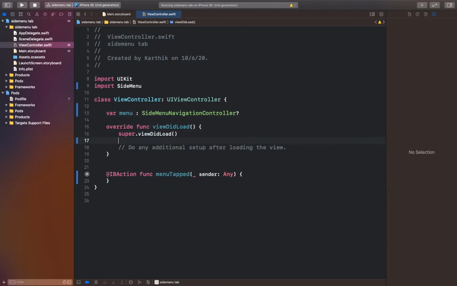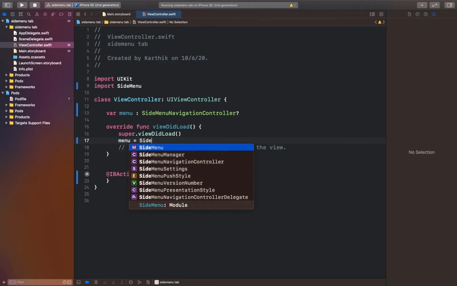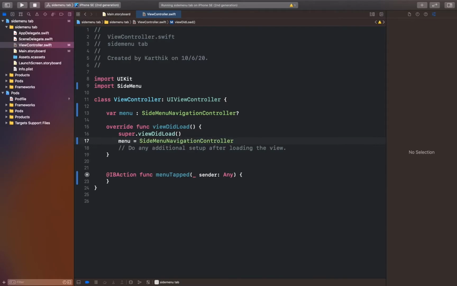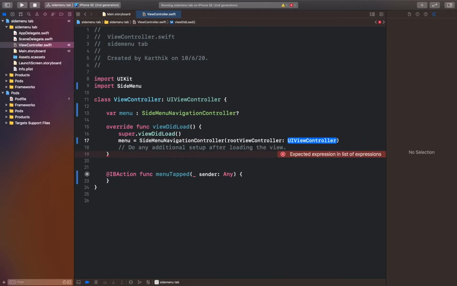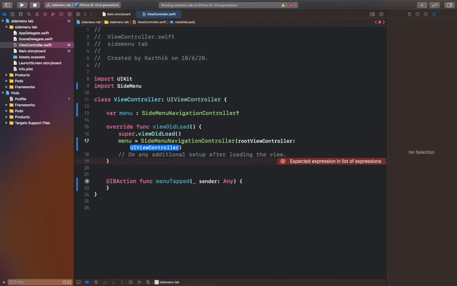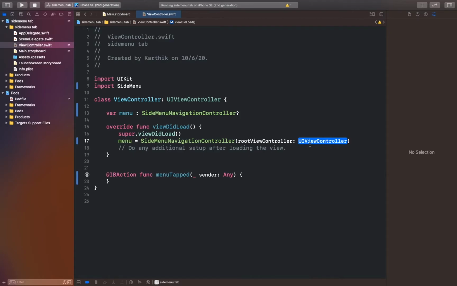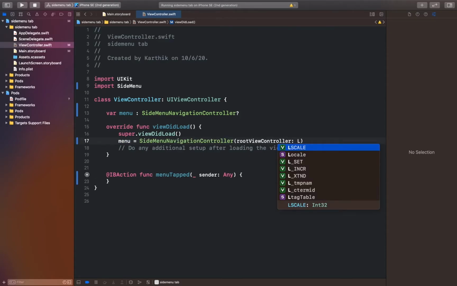Next step is initialize the menu with the options. Here we need to pass the table view controller, which we have yet to create, so just give some name.